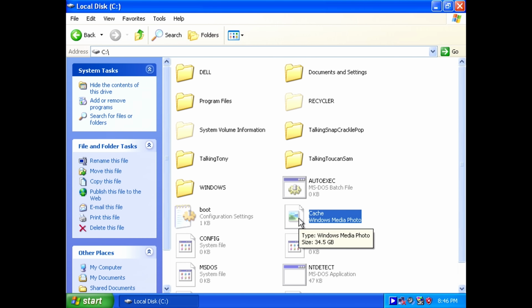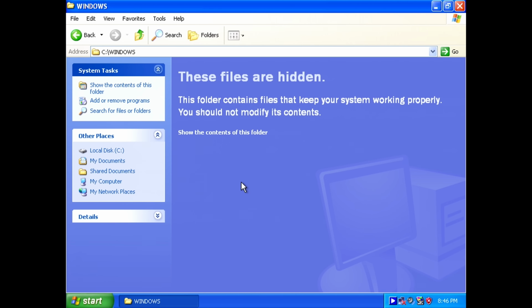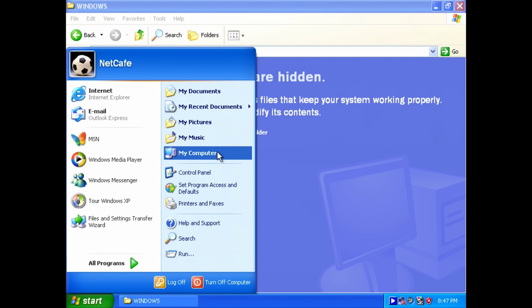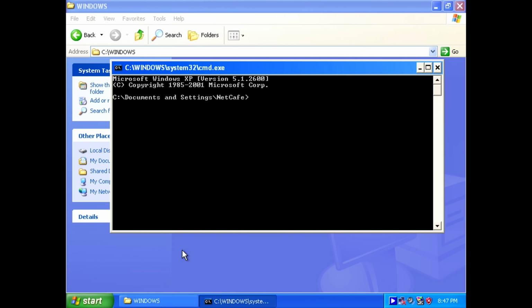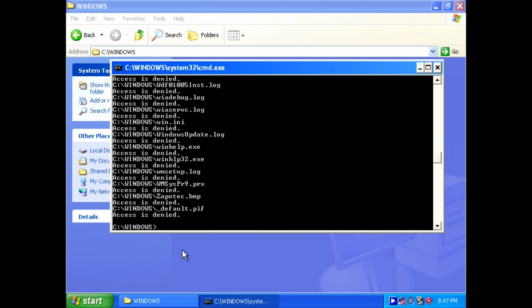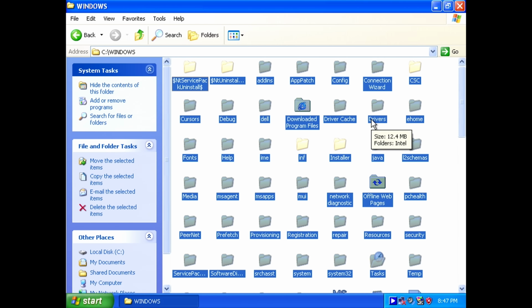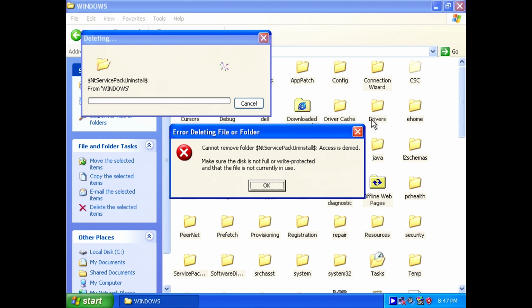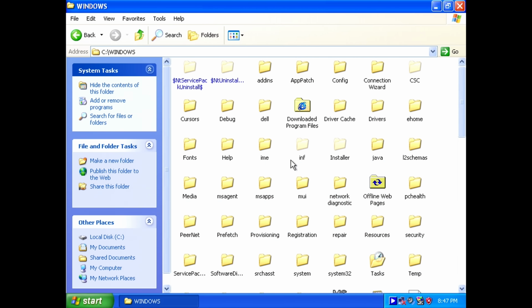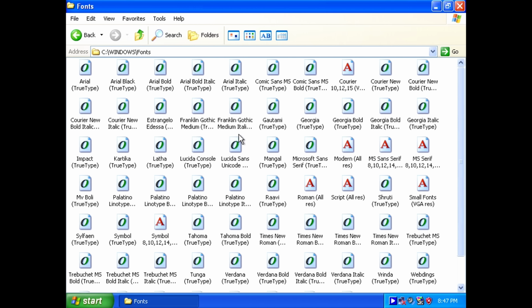Okay, so before we delete this, let's go into Windows here. Let's actually just do this from command prompt. So we'll open up CMD, we'll just back up here. We'll CD Windows, del star dot star, yes. Access is denied, okay. Now that's a good sign. Let me just go in here and do a shift delete. Yes, we want to delete 130 items. Cannot remove, access is denied. Okay. Now this is not an administrator account, so that makes sense.